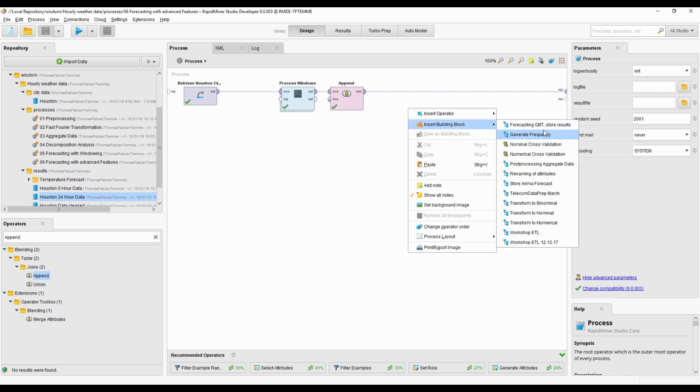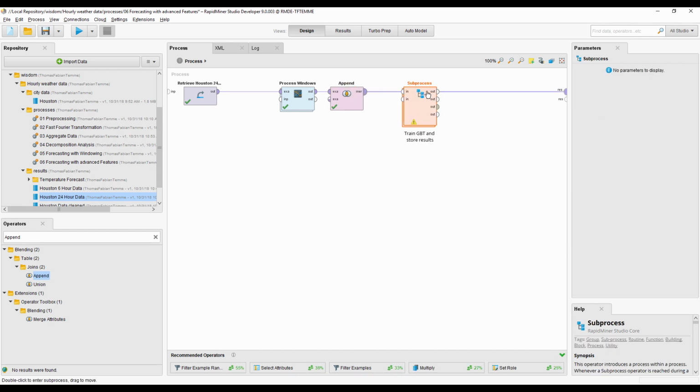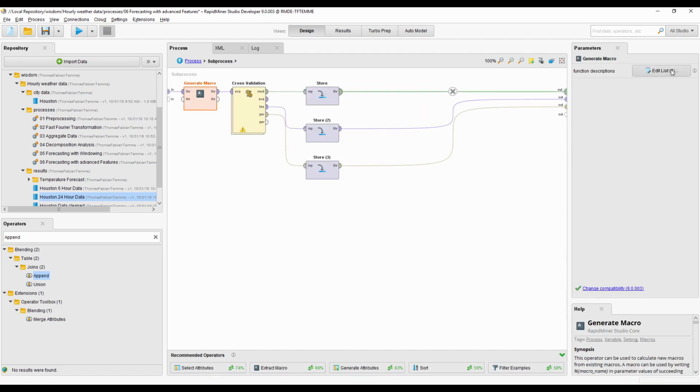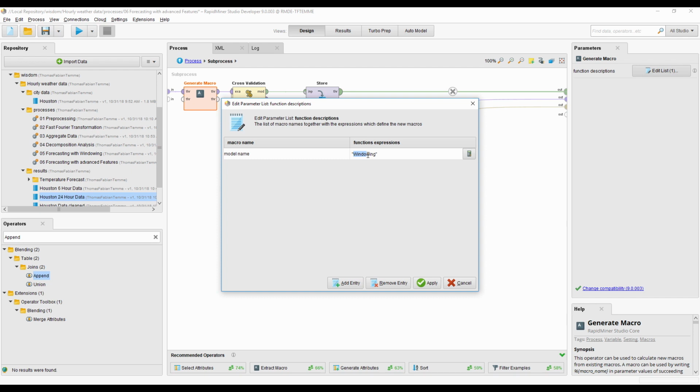I insert again this building block, and in the macro which defines the model name, I just call it extract features.